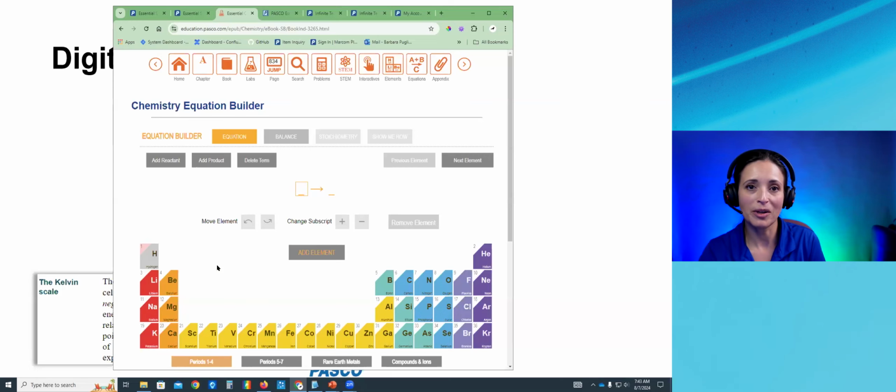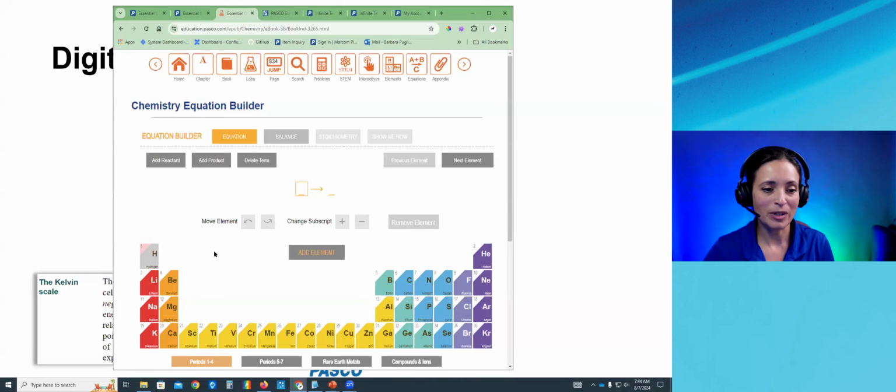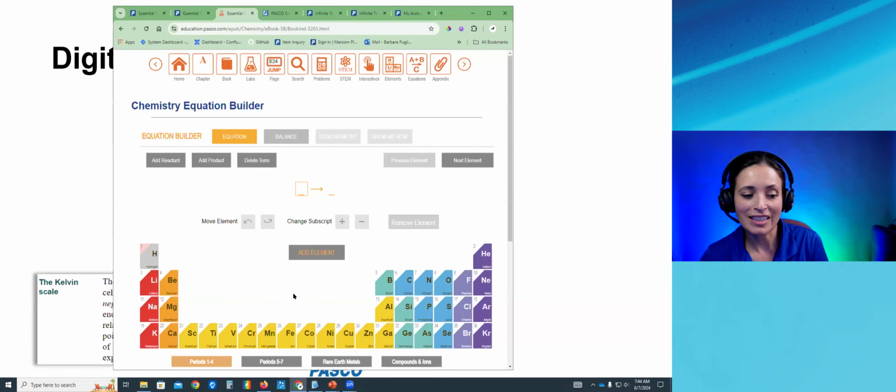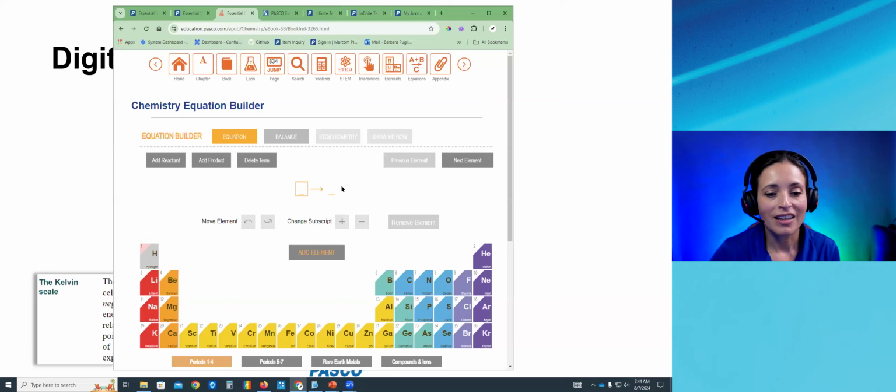Now, what happens when you get all the way to doing stoichiometry or even just doing crisscross when you're doing chemical formulas? One of my favorite ones to show is a double replacement with lead nitrate and potassium iodide. So let's get started there. You might have first seen this and been like, where's the rest of the periodic table? I just see the first 4 periods. Okay, well, here's how this works.